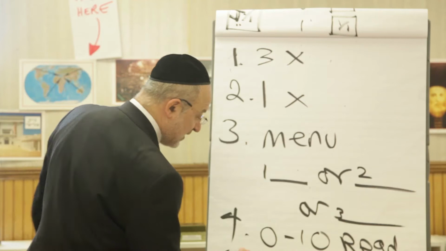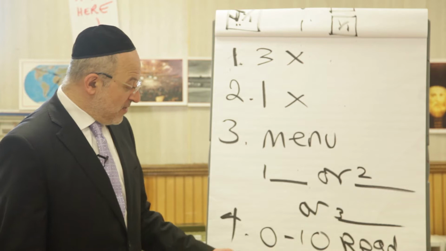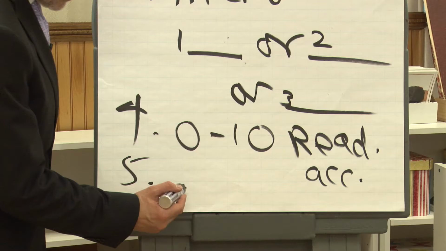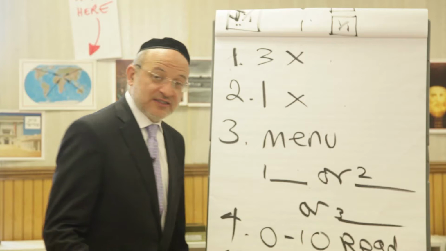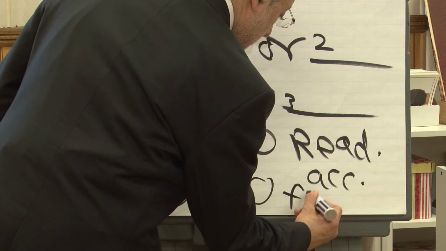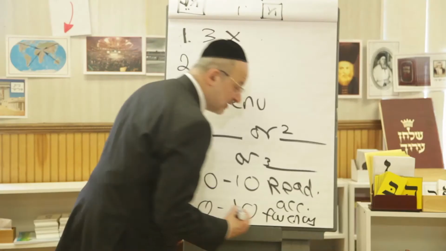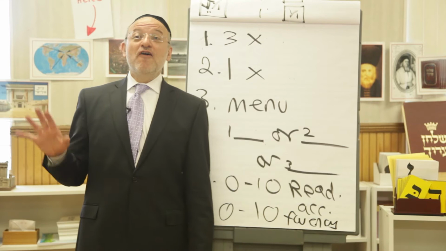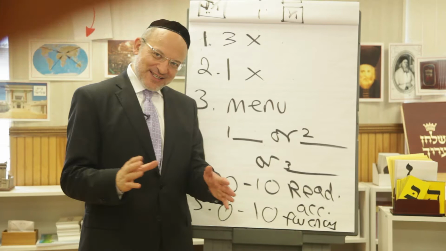Number 5 of this is once he does score the highest score he wants to go at, and most kids will go for a 9 or a 10, then I'm going to do the same thing, but for reading fluency. Moshe, this time, I want you to give yourself the same score, 0 to 10, but this time based on fluency. And you have to, at this point, define fluency. Moshe, the word fluency comes from the word flow. What does flow mean? Oh, that every ois and nekuda flows into the next ois and nekuda.